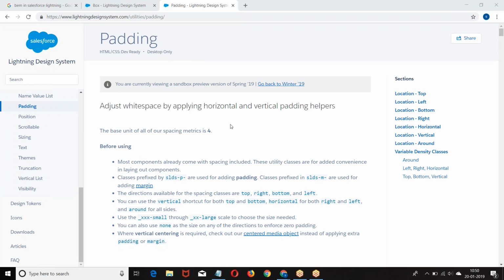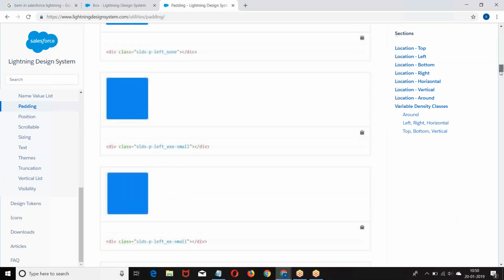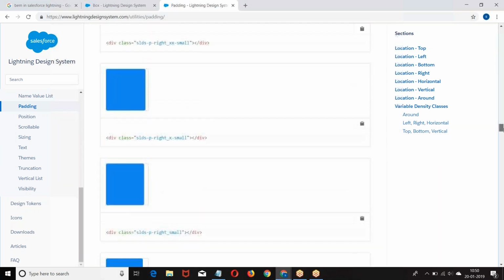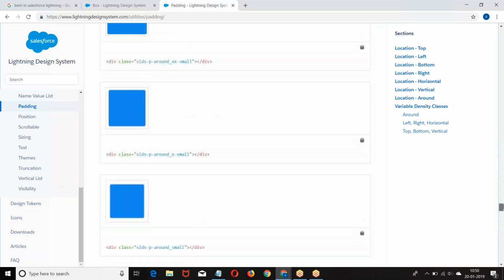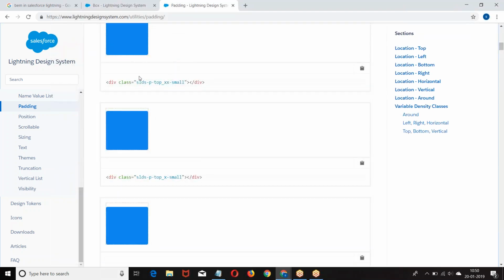Whenever you want to apply, create a component, take a div with class equal to this element, and apply it and see how it works. There are a lot of elements here. As per your requirement, you can check them out. It is very well documented material. If you want to apply these things, just copy the code, write your program, and check how they are working.